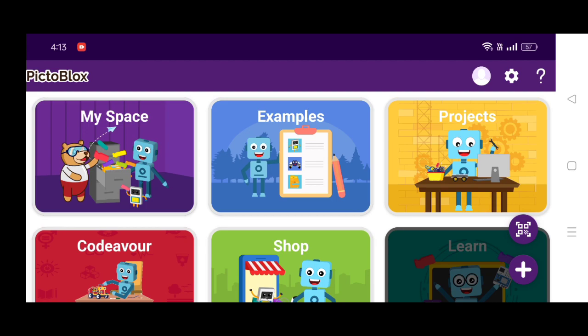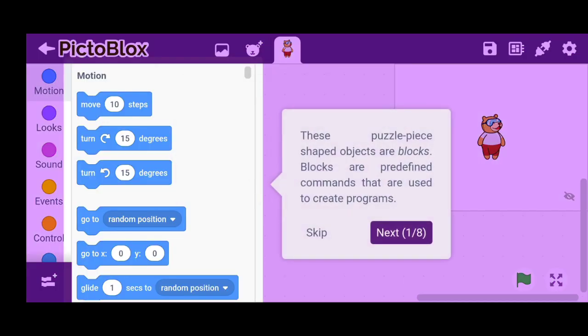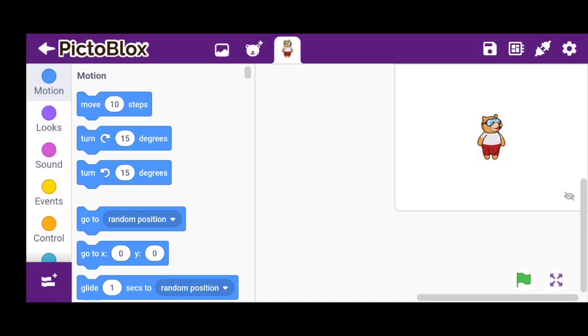So you can see on my screen I have started the application. I'm going to start with a new application by clicking on the plus sign. When you click on the plus sign, it will create your project. So in place of cat as sprite, here you will see the bear as your sprite. Okay, so codes are simple, the blocks are same as you have seen in scratch. There are few add-ons in the application. In the later coming days, I am going to show you what are the different things in this application. So today I'm going to show you some simple project.